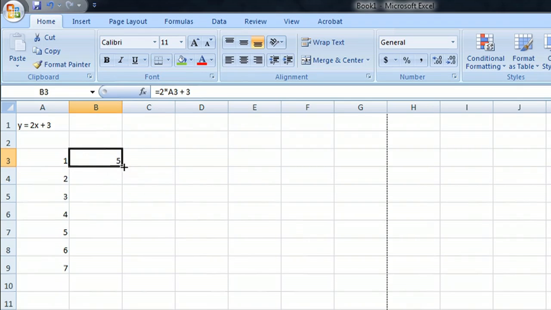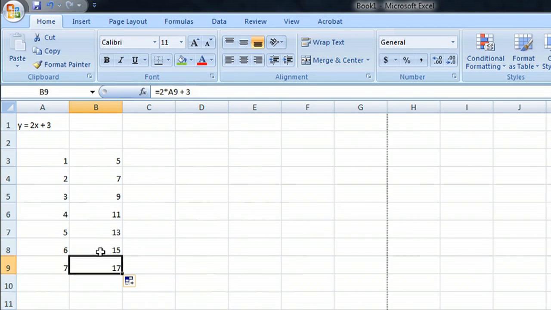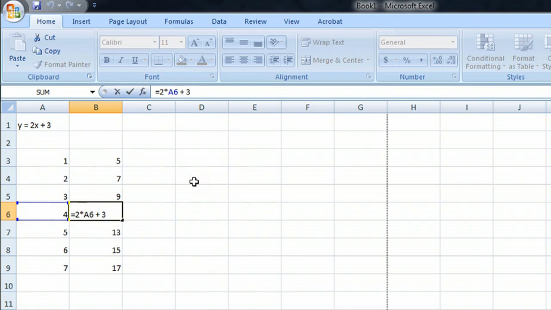Now you can select this cell, and we're going to drag in that little corner there like we did before. We're going to drag this all the way down. And as you click on these and you look at the function window, you can see that the cell it's referencing is changing. And so it's actually constantly referencing the cell next to it. And we've automatically created these points dynamically, which is pretty cool.